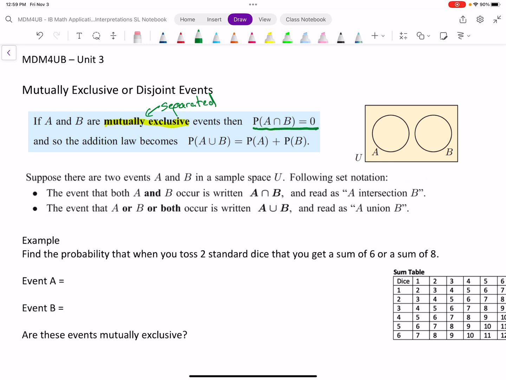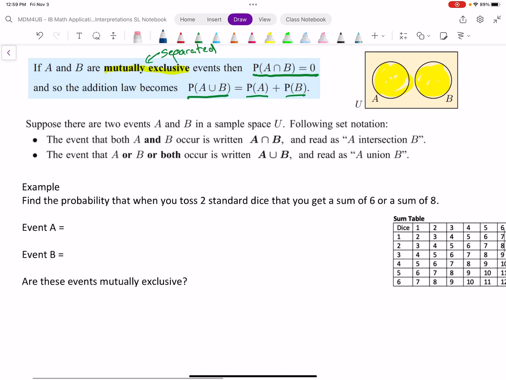So the addition law is actually even simpler. If I just take the probability of A union B, I've got the probability of A and the probability of B, with nothing to subtract because there's no double counting. So I've just got the probability of each added together, which many situations have, with no overlap within them. And it's just reiterated the same thing below here, but let's just take an example of this.